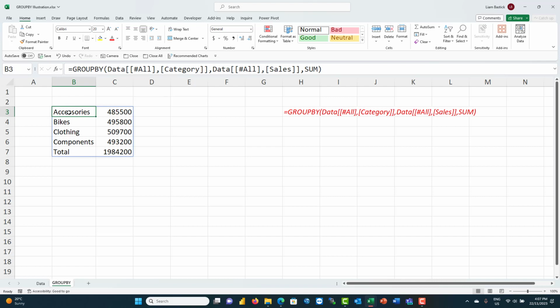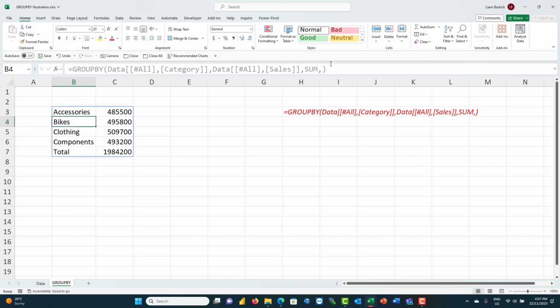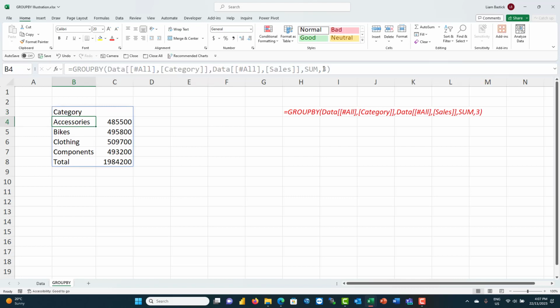And it still gives me, in this particular case, the actual values. So it seems to be the default, still seems to work out here, that in this particular case, we're not having the headers in. If I put comma in here and press enter, yep, still no header. But now if I go for 3, so the 3 here is yes and show, it will put the category in, but I'm still frustrated that it's not actually putting in the sales item here, which I think it should be doing at this particular point.